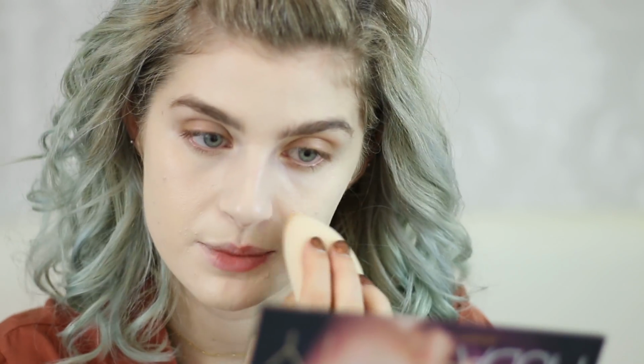So while you do have to be more careful placing than with the brush, it does work. Look, amazing. And there are very few foundations that actually have this shade.